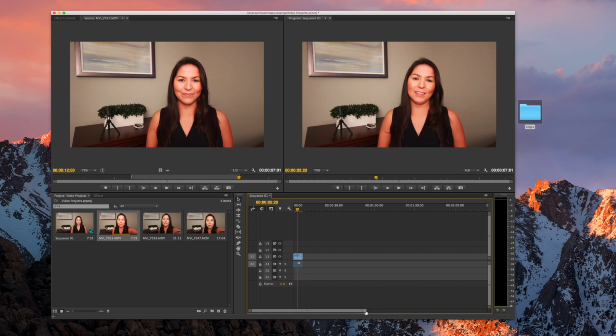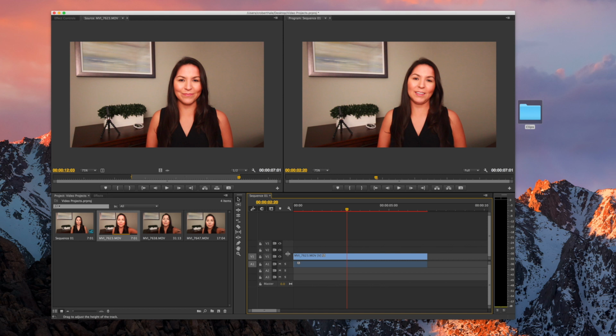Okay. Now this line down here allows you to go through your timeline, but also allows you to zoom in and zoom out of your timeline. So if you select this part right here, it'll help you zoom out or zoom in. Now also, if you want to be able to see the wavelengths and the preview of your clip, you can resize this timeline.